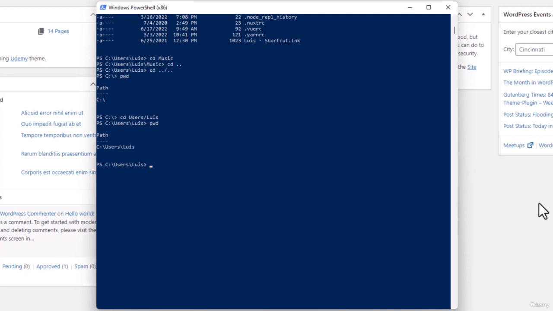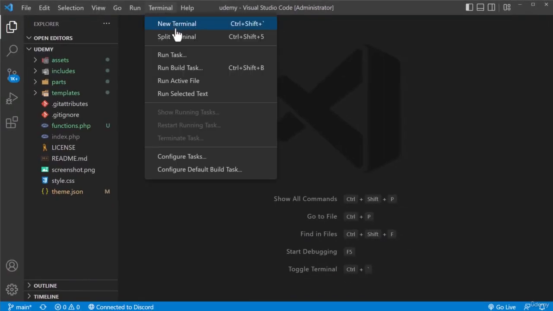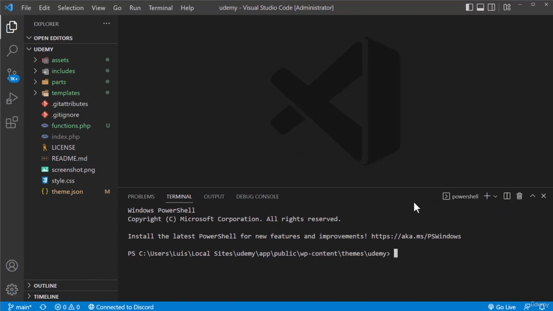These commands will help you navigate around the command line. There are other commands that will help with modifying and deleting files, but you will not need them. We'll be working with an editor most of the time. If you have Visual Studio Code like me, you'll be able to open the command line by going to Terminal, New Terminal. One of the great things about this is that it automatically points to the current directory you're in. This behavior is a huge time saver. It won't be necessary to use the cd command to move into our project's directory. It's automatically pointing to this location. I'll be using this terminal throughout the rest of this course. If you don't have it, that's fine. You can continue using the command line your operating system has provided you.